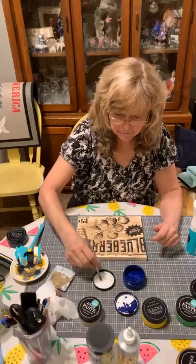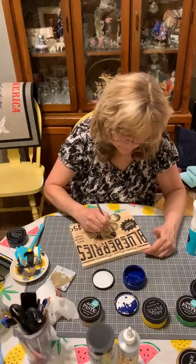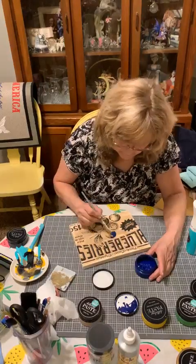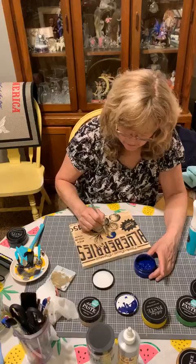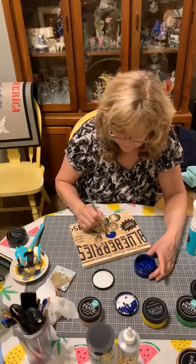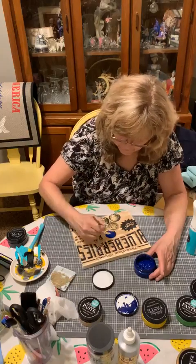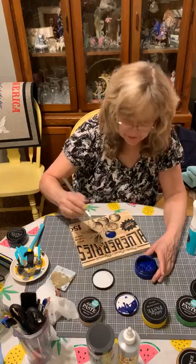Let's try this one. A little bit of water. A little bit of water with Cadet. This is Cadet, you guys. It's beautiful. Absolutely gorgeous. All right. No hurry. No reason to be in a hurry. Just kind of a little bit there. This is such a cute transfer. Absolutely cute. Let's get that around in there a little bit. Get that little blueberry looking cute.